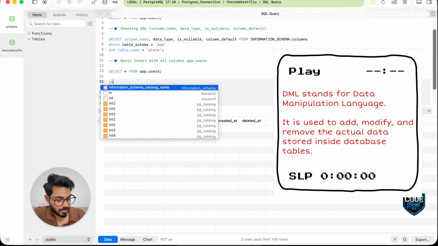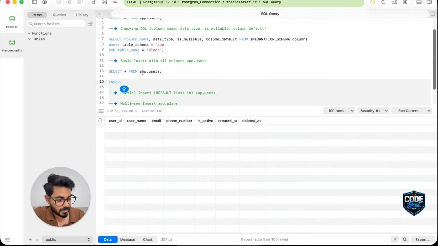So the syntax for basic insert is insert into the table. And what is the table name? Users. And this table is inside the app schema, so that is why I will also give the schema name here. So it is insert into app.users table. And after that, I will write all the column names here. So what are the column names?